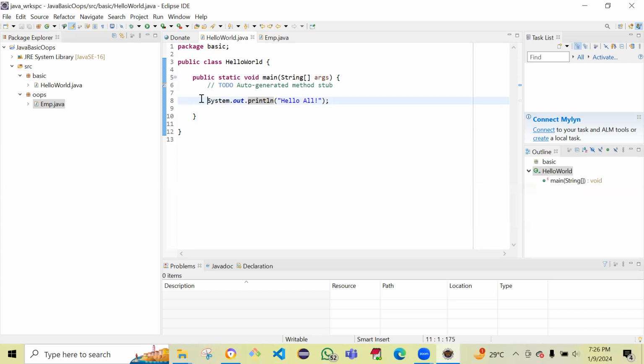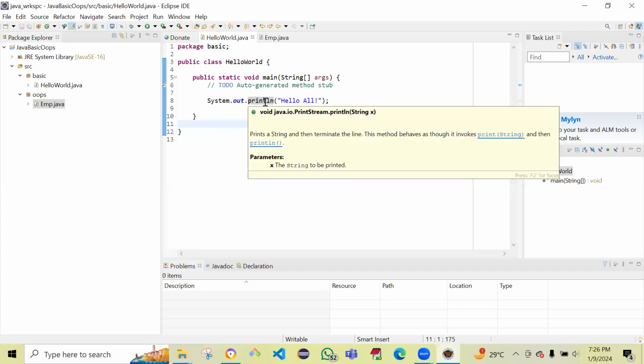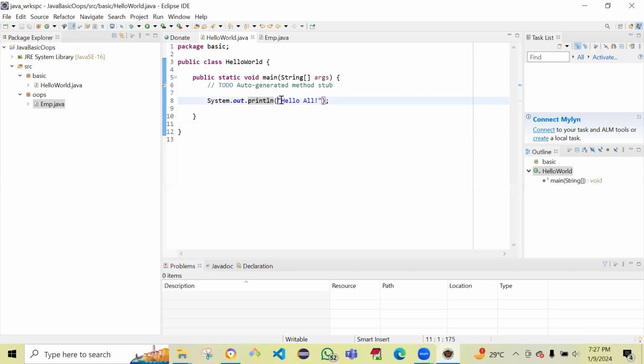I will explain it again later, once we complete classes and objects and you understand what we mean by class, object, and method. We will come back to this statement again. Right now, you just remember it as it is. Understood? If it is a string you want to enter, you will have to give it in double inverted commas in Java. So I'm saying hello all.